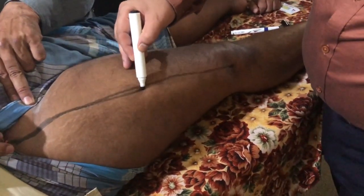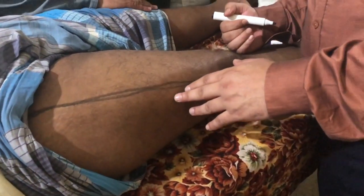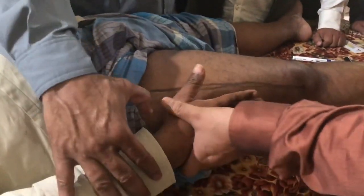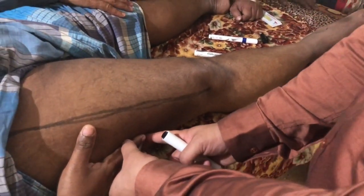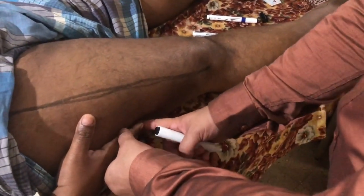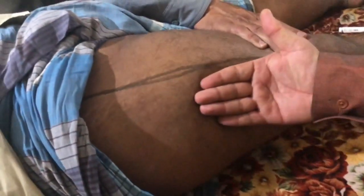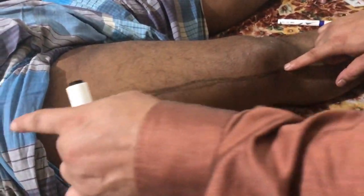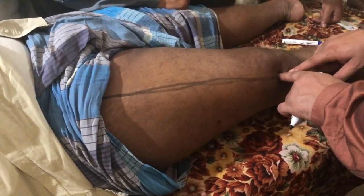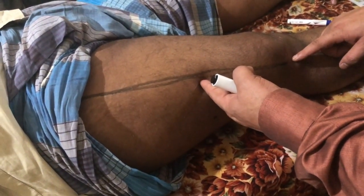Now, one another method to reach the stomach meridian. You touch your middle finger here — the tip of the middle finger on gallbladder 31, in massatum we are calling this 88.25. From this point, if you are coming three chun anterior, that is again the stomach meridian. So stomach meridian can be found in two ways: either draw a line from the anterior superior iliac spine till the lateral angle of the knee, or come three chun anterior from the gallbladder meridian.